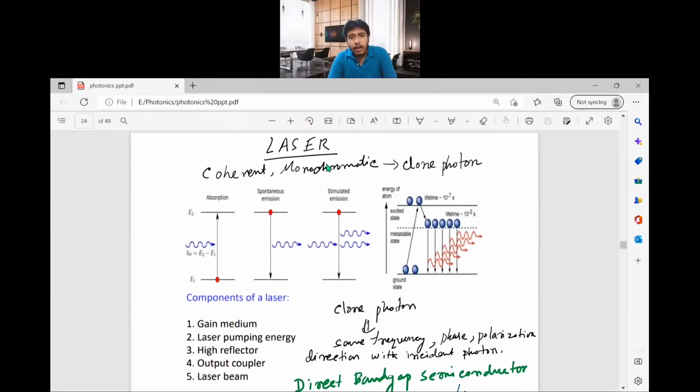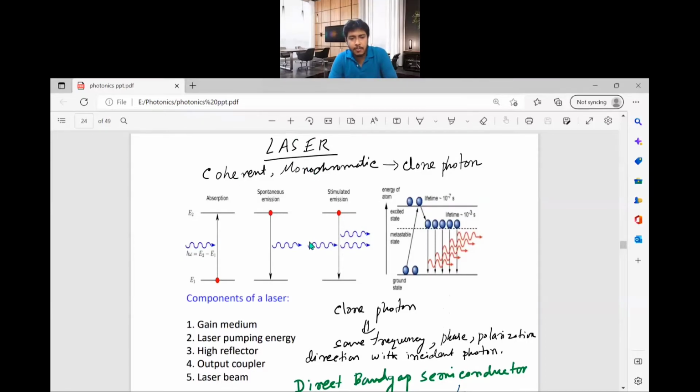So laser is coherent monochromatic light. Coherent means all the photons generated are in phase at the same frequency, so the same wavelength, and they are traveling in the same direction. So the intensity is more compared to LED. In the intense beam, the line width is small, so their spectrum is very narrow. So it has more intensity, and it can be used for long distance communication. Also, as it's an intense beam, it can be used for treatment purposes and communication purposes. A lot of applications are there.